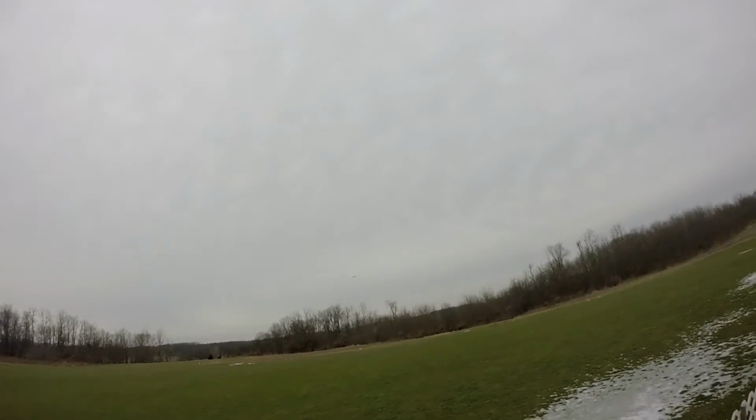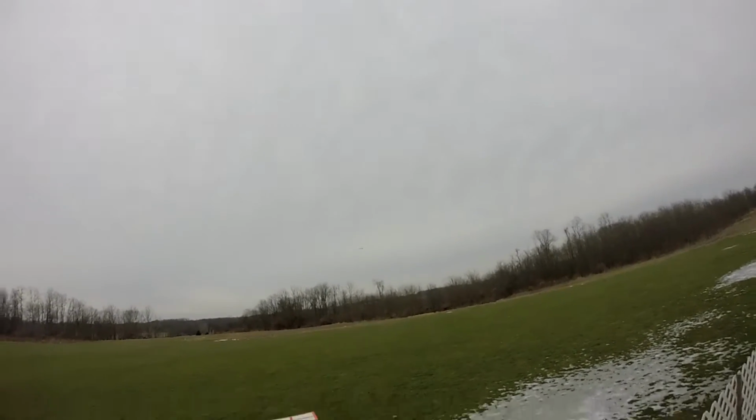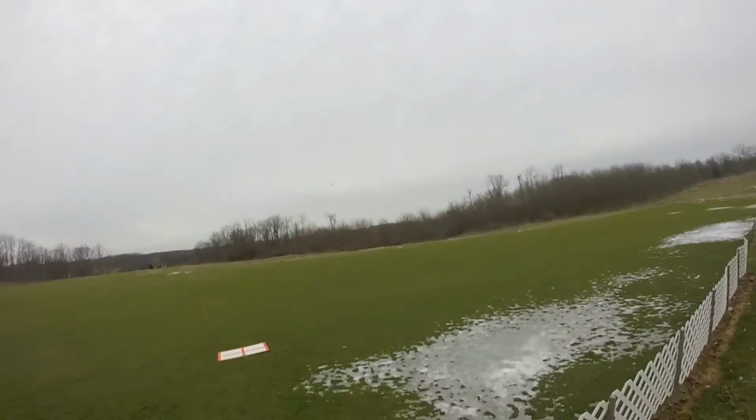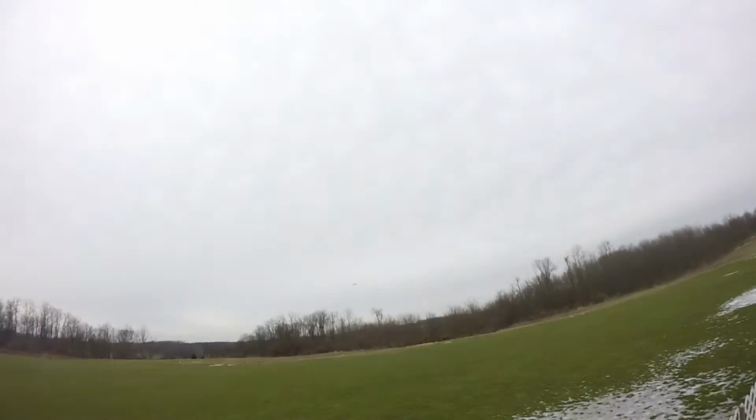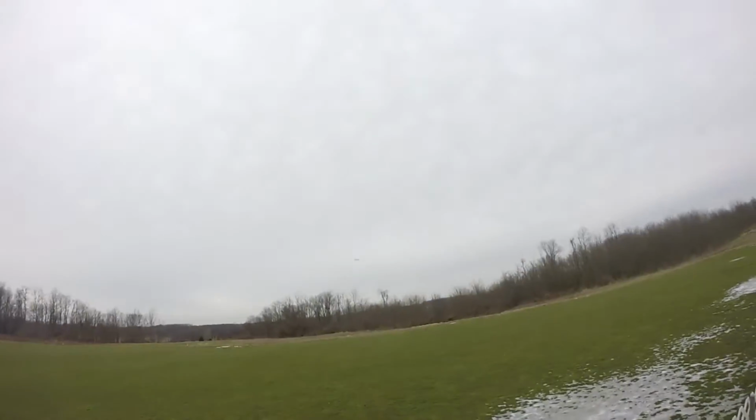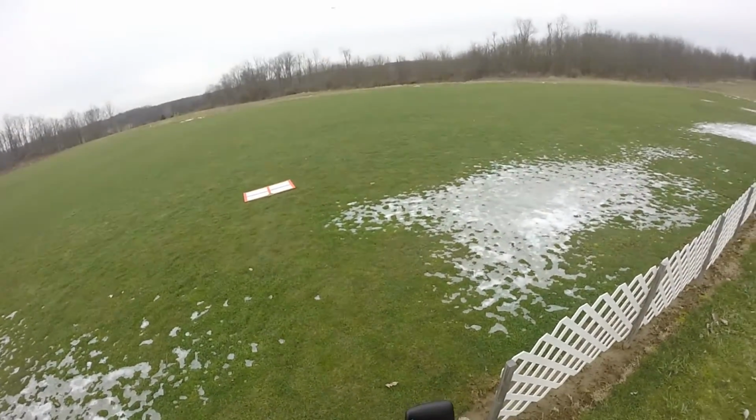GPS is on now. Let her settle down a little bit. I'm up at about 5 meters, 13 meters out, 7.5 volts.